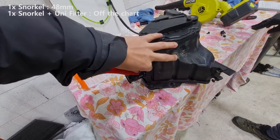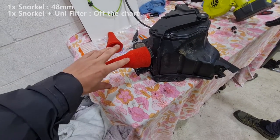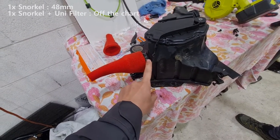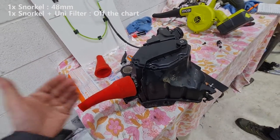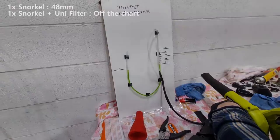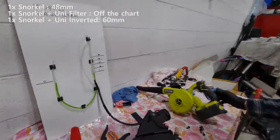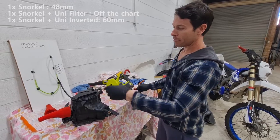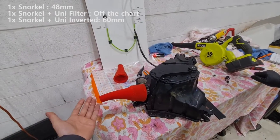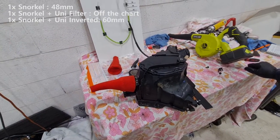Let's try something now that I believe is the better solution. We're going to put this on inverted — so this is what I recommend people do. Essentially, you are exposing more foam for air to enter in, and we've left the volume of the tube untampered with. So there should be less restriction with it simply installed inside out. Aaron, give us a number. Look at that — 60. So it's literally more than half of what we got the first time. Just by having them outwards instead of tucked in, heaps more flow. You're just exposing more foam to capture the air and suck it through, and you're leaving the volume of that snorkel to do its intended job.